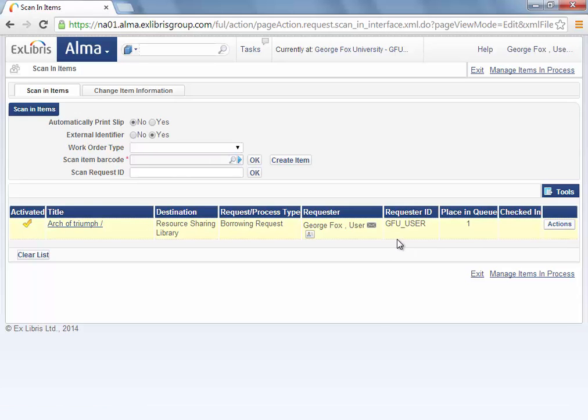We will see now that once the receive has taken place, we can just go on and actually do the loan of this item to the patron.